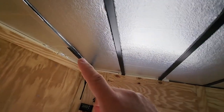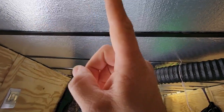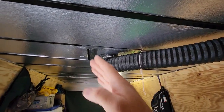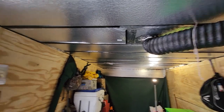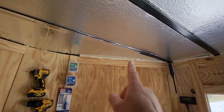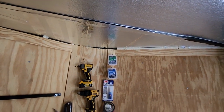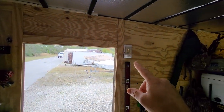If you guys can see the ceiling here — we were going to go around the outside but we're going to do two strips: one strip going that way and one strip going that way so it's centered, so the light shines evenly from both of them. And then probably across this bar here we're going to put one so it's right over our bench, gives us a little more light there. Of course we'll put a switch on the wall — we got a nice cool switch for that.